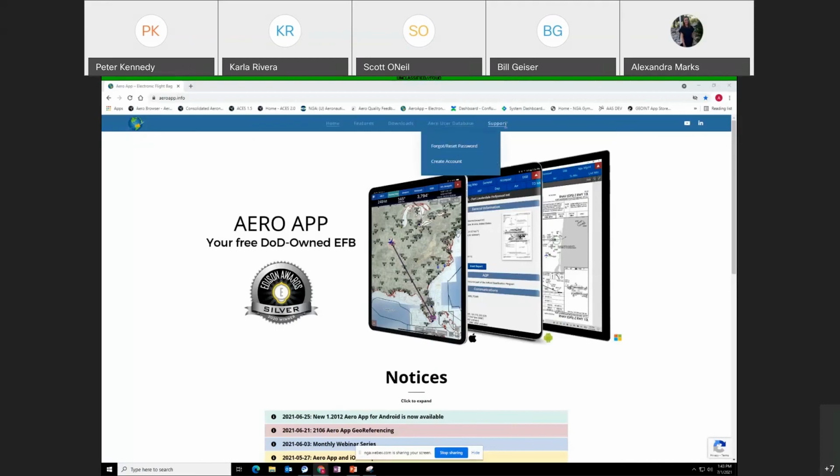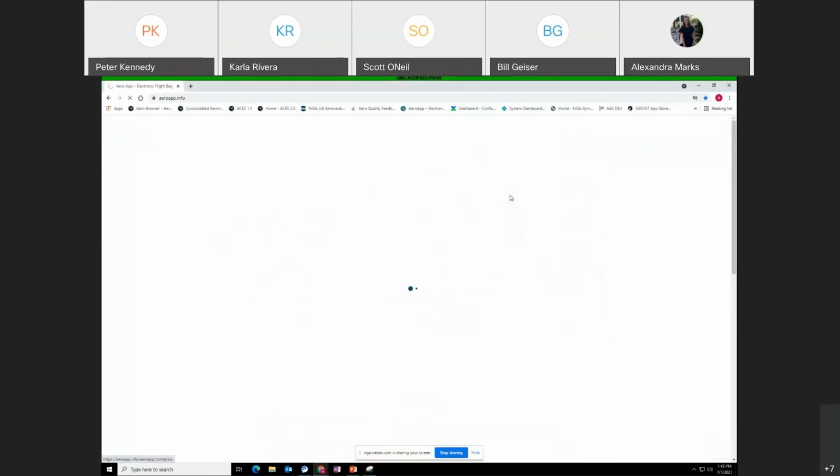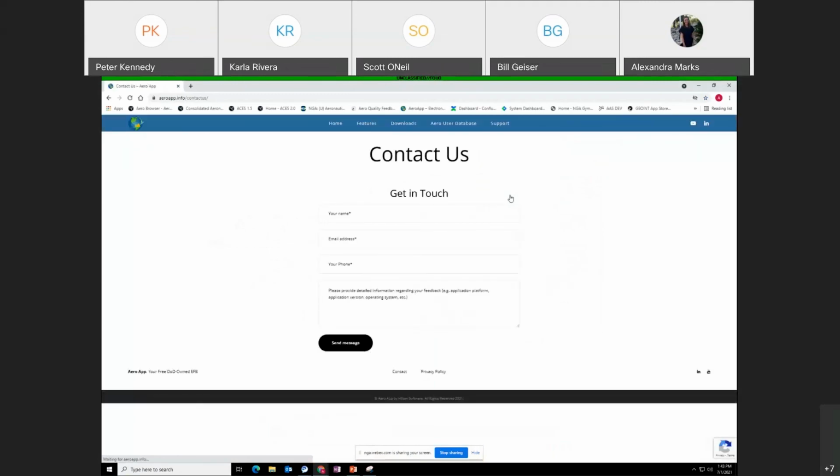If you go to the support tab and select Contact Us, it will bring you to the Contact Us page where you'll fill out your name, email address, phone number, and any information about the trouble you're having. There will be a contact at Hilton Software who will get in touch with you and try to troubleshoot your issues. If it's something that we can help you with here at NGA, they'll pass you our way and we'll get in touch with you.